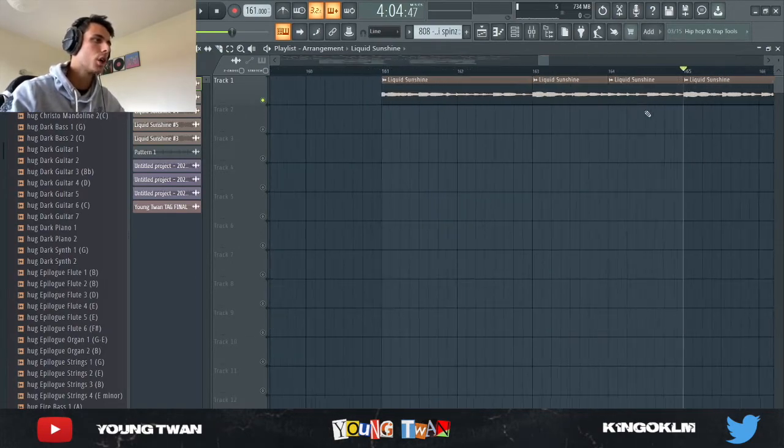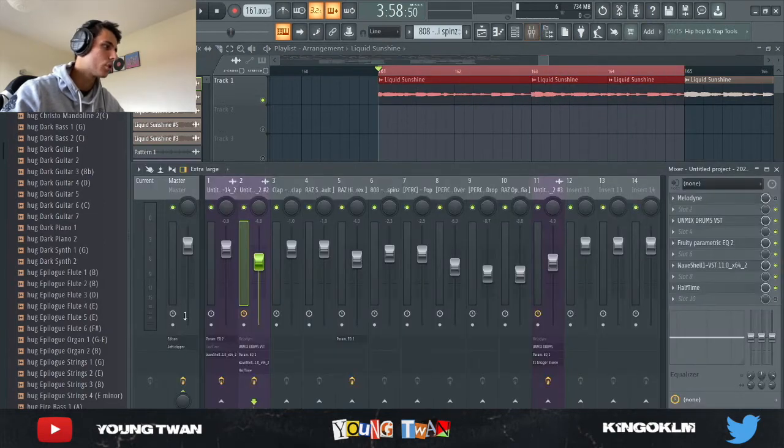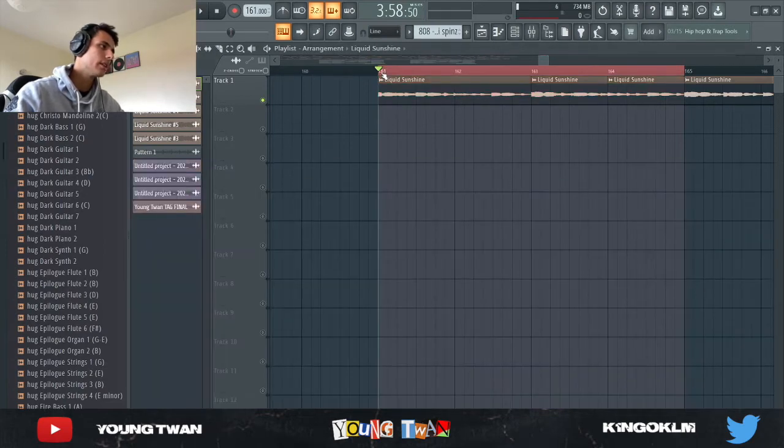And once you have your chopped version, here you see I have 4 bars. What you want to do is select this part and go in the mixer track. You want to click this arm disk recording thing, left click on that and press Alt R on Windows. I don't know what it is on Mac. It's your fault for getting a Mac. Alt R, and that will record this area, this 4-bar pattern, but on its own.